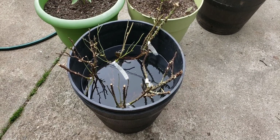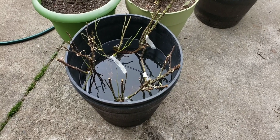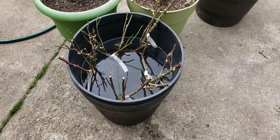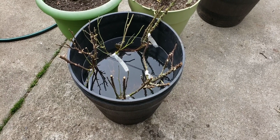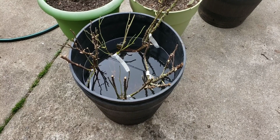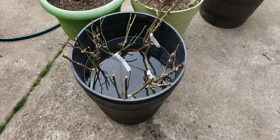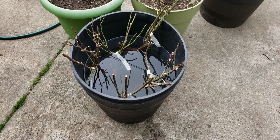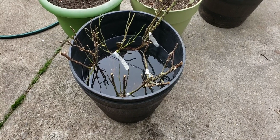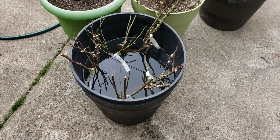Now, if you're going to container grow your roses, I suggest you not use a pot that's smaller than 15 gallons. If you're going to put it in a small 5-gallon pot, you're really going to hurt yourself because you're going to have to transplant it quick. They grow very fast and the roots really need to go deep. So a 5-gallon pot or smaller, or even a 10-gallon pot or smaller, really is not going to help your cause. You're going to end up having to pull them out and replant them anyway, unless you only want roses for a short period of time.